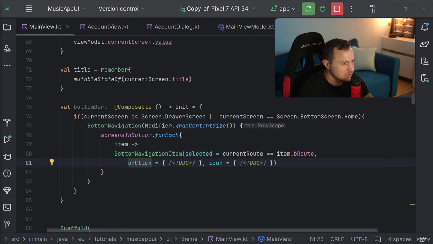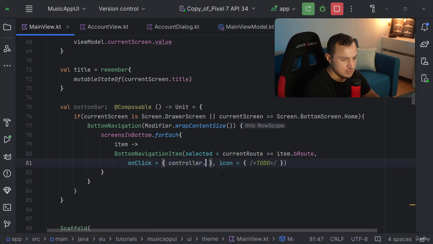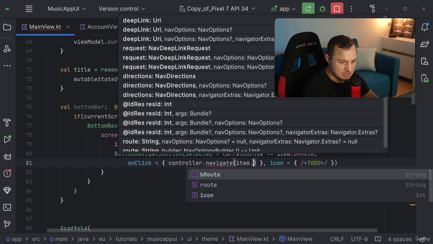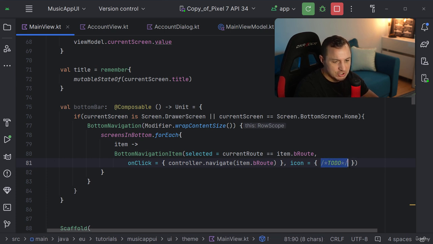So I would say, well, basically it should navigate to the right page. So here we can use controller.navigate and item.be root. So currently it will crash because we have not set up those roots in the navigation yet, but let's do that later on.